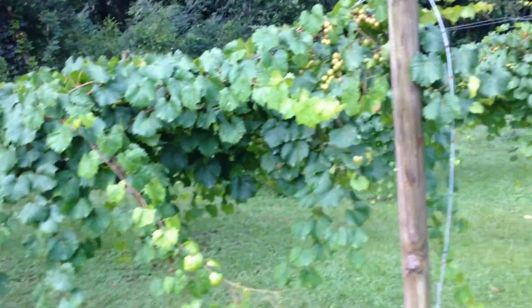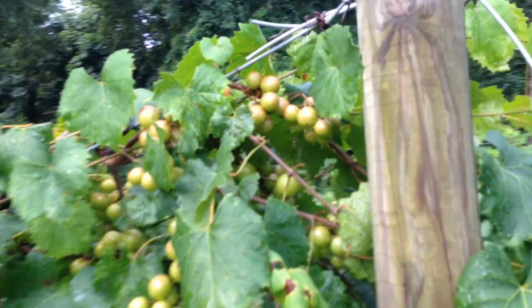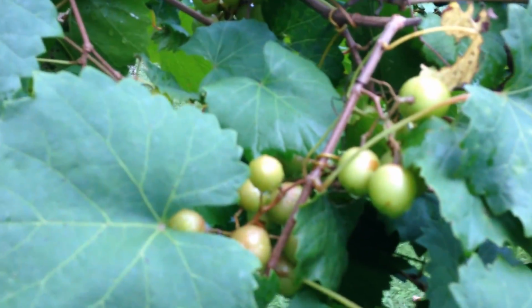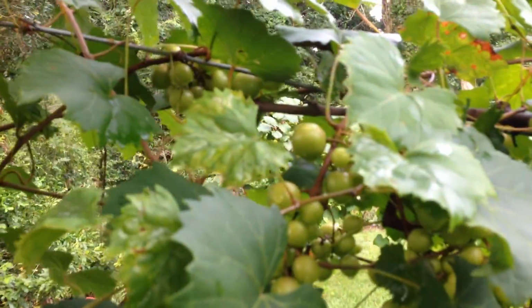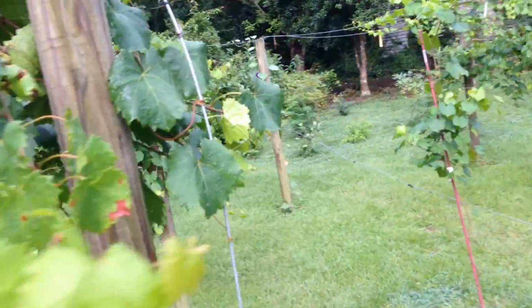These are my three 5-year-old vines. The first one here is Supreme, and of course I show it all the time. All three of the mature vines are full of grapes this year. Supreme never really disappoints. It always has a decent crop. It always has really huge grapes. Last year it kind of struggled with black rot some, but in the end it pulled through with a smaller crop than usual, but the grapes that did form were really huge.